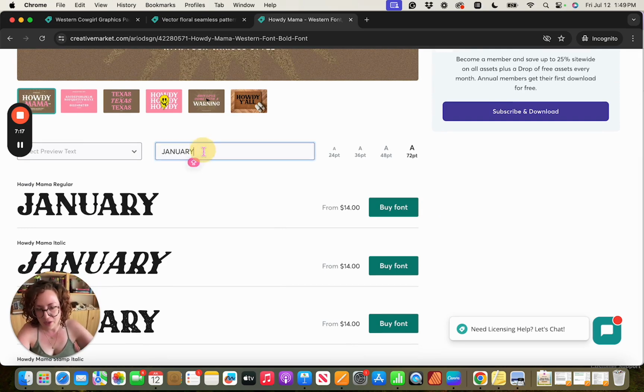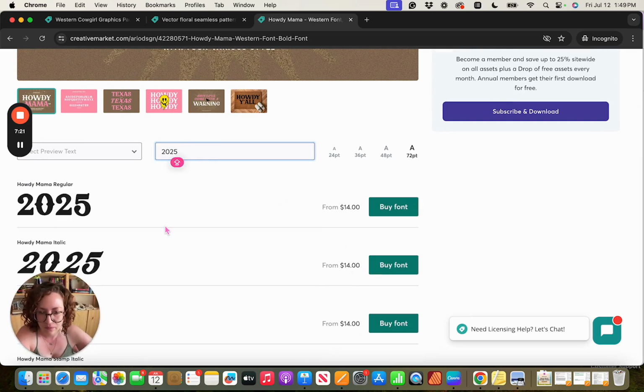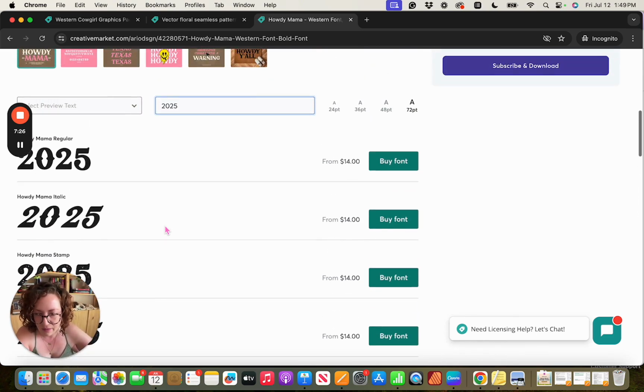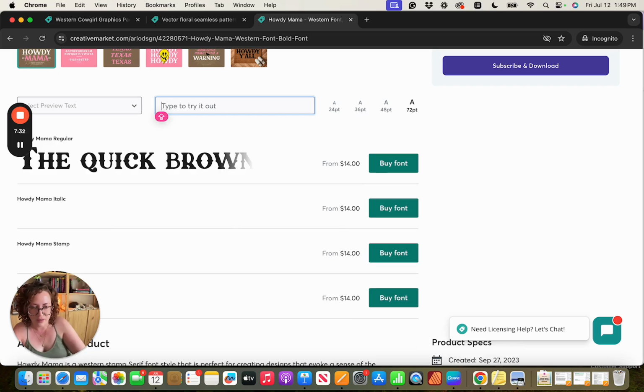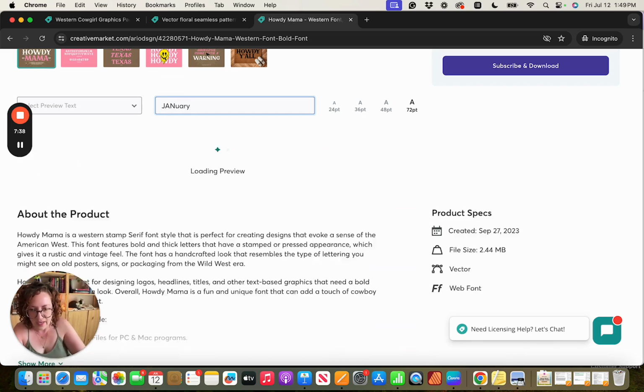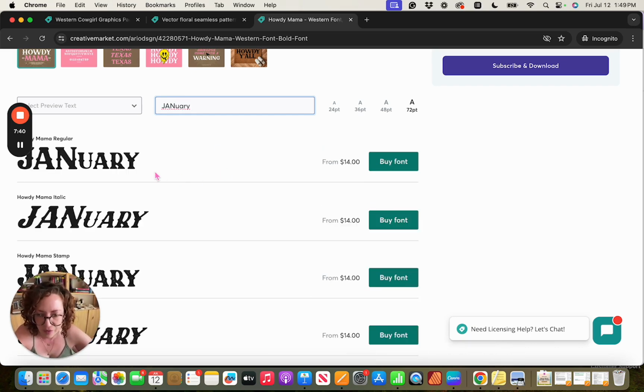This one is also a lot more affordable, 15. Alright, let's put in 2025. Let's see if our numbers work. Yes. Alright, so we've got that in there. Yeah, that's super cute. I want to see what lowercase looks like. I did half uppercase, half lowercase.